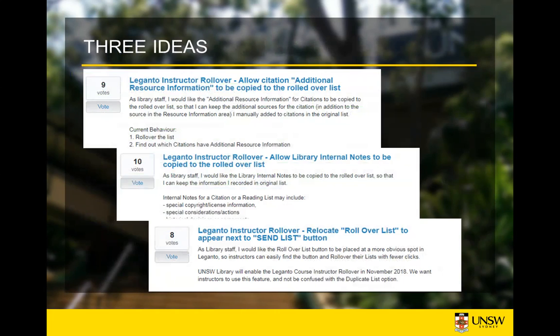Sure. So as Derek was saying, we're looking to have the rollover button taken out of the drop-down list, for example, and moved onto the main screen to remove any barriers and make it more inviting for the potential user. It's the same rationale as Ichsan was saying, that we changed the name from rollover and duplicate list to, in the case of rollover, reuse list for new teaching period. It's something that'll make sense for the client.